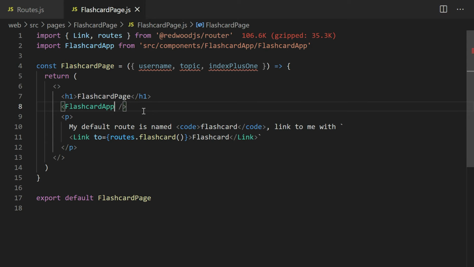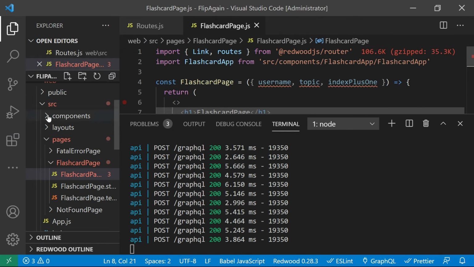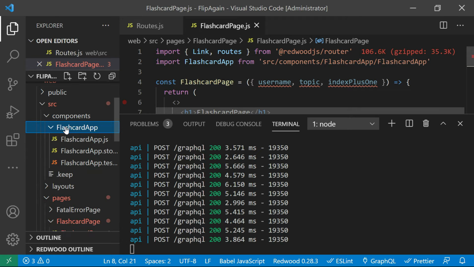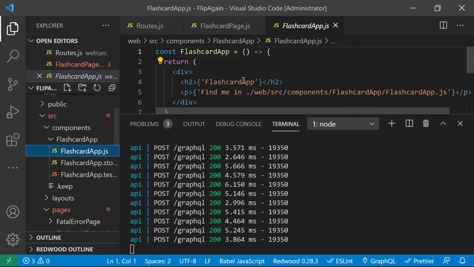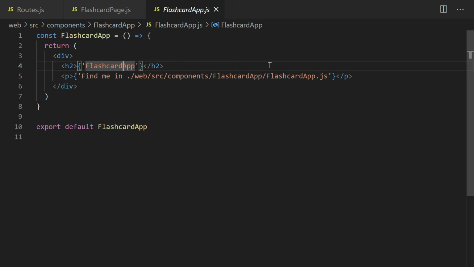So let's, first of all, pop it over to our new component. It's under components, FlashcardApp, FlashcardApp.js. Here it is. First things first, let's see what we have here.